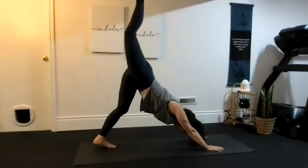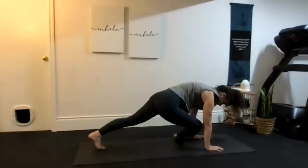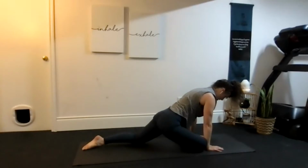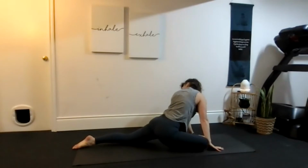Big inhale. Exhale, kick the foot up to your left wrist. The knee comes towards your right wrist. Use your hands on the ground to press that left leg back behind you. Make sure it's straight back. Check to see that you're balanced on your kneecap and your imaginary shoelaces.